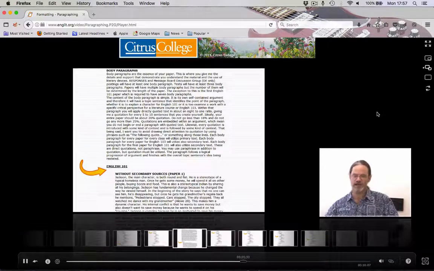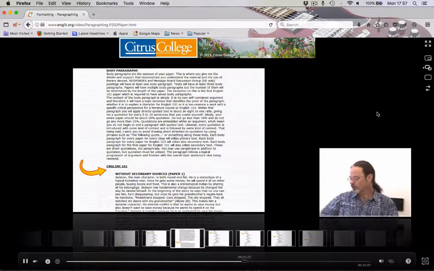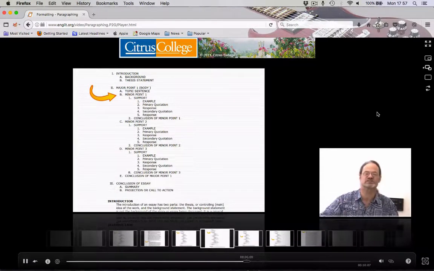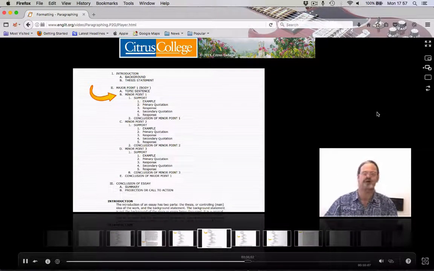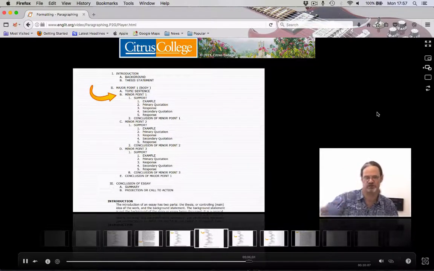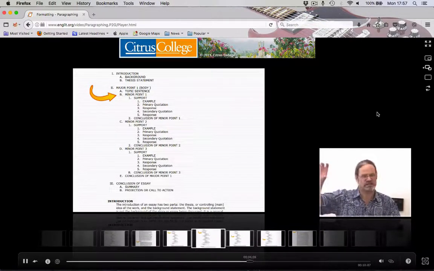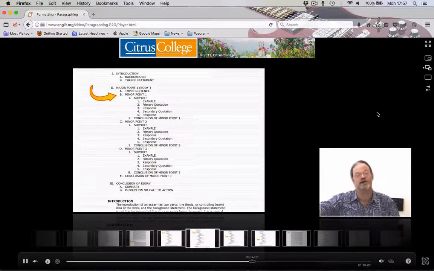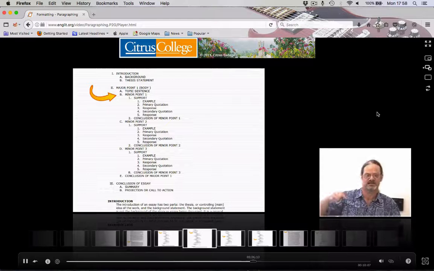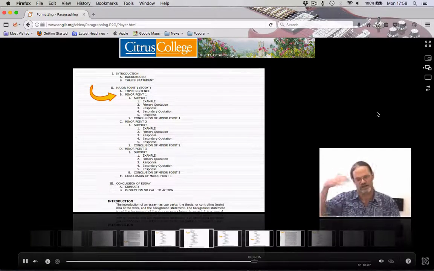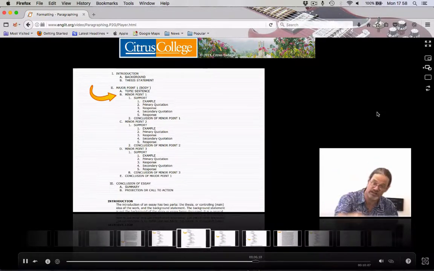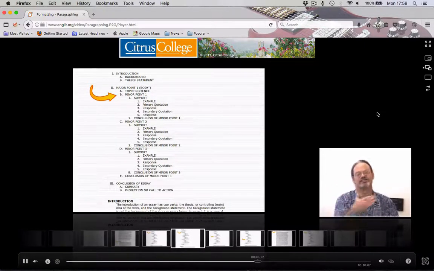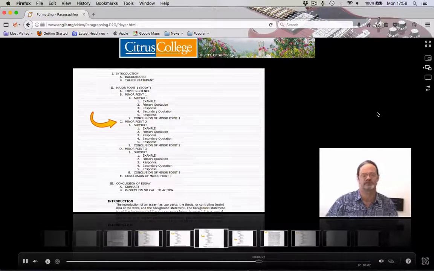If you look at the way that the paragraph is going to be structured, your overall point, that topic sentence, will then be followed by a series of minor points, and those minor points will be those specific things that lead to the larger thing. So, if your topic sentence for that English 101 paper is such and such character is round, the next thing I want you to get to is this character's roundness comes from his complexity, and then you give me an example. You might give me a quotation. You might give me an explanation of that quotation, and then you wrap up that point and move on to the next minor point. This character is also round because they have internal conflict.